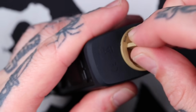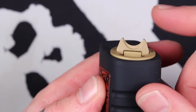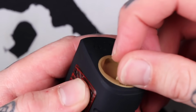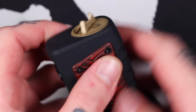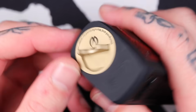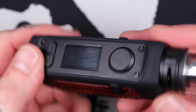When I was developing this with Vandy Vape, I tried really, really hard to turn this little flick thing here into a bottle opener, but we just couldn't get it to work very well, and we're worried about threading and things like that becoming damaged over time if you're constantly opening beers. So yeah, sorry, that one didn't come to fruition, but we did try to make this a bottle opener as well. Didn't work.